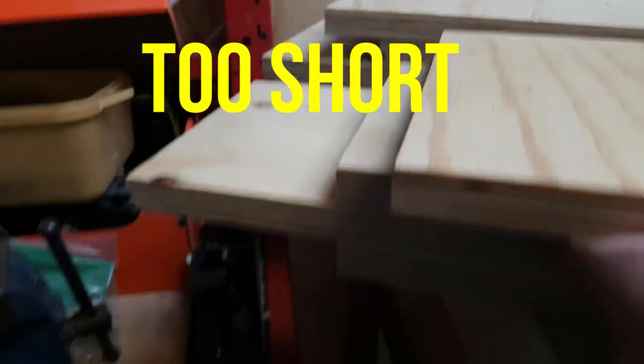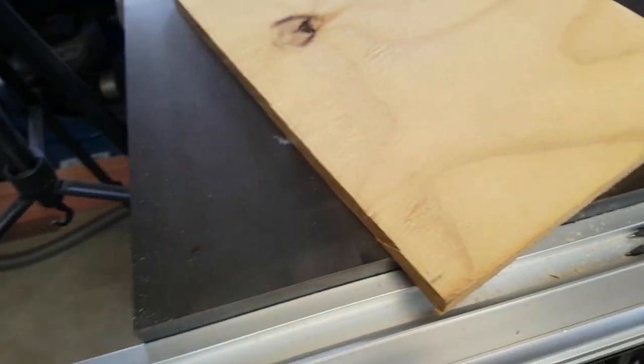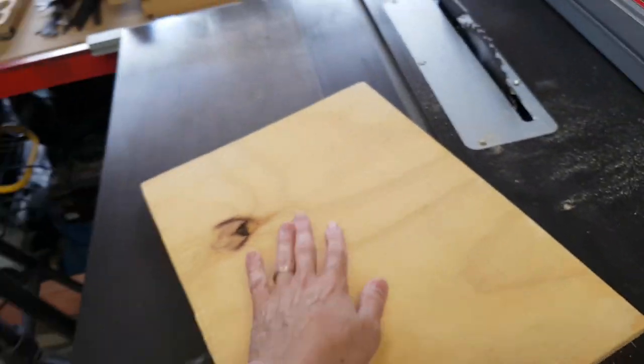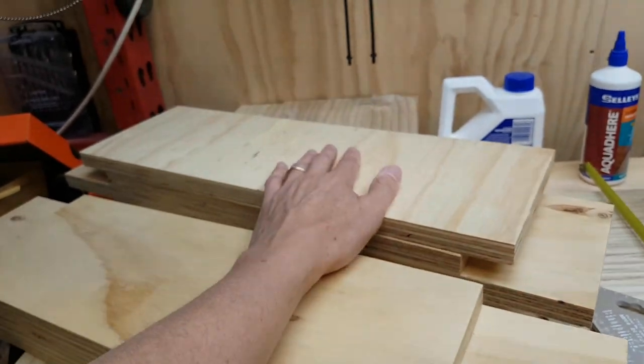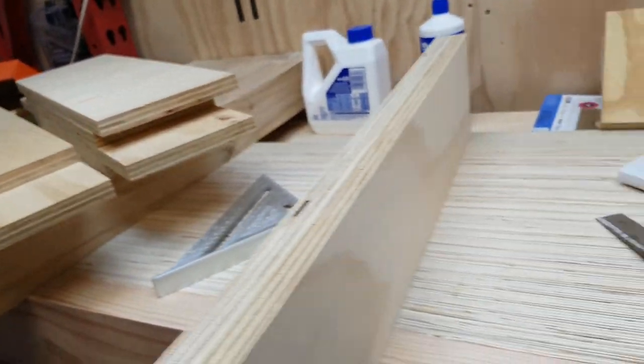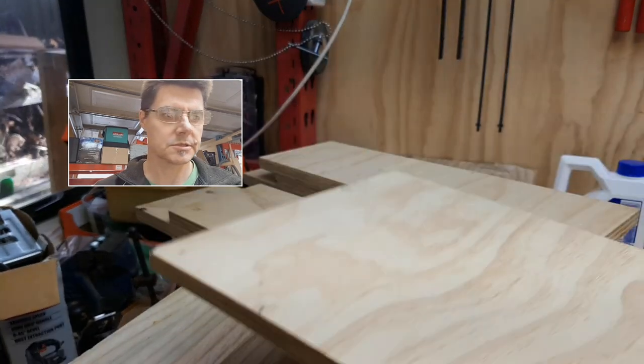Short by about 20 mil. This piece here is big enough. I can get 2 out of that one. I've got a piece here that's big enough for one of them. So I'm completely out of 18 mil boards.